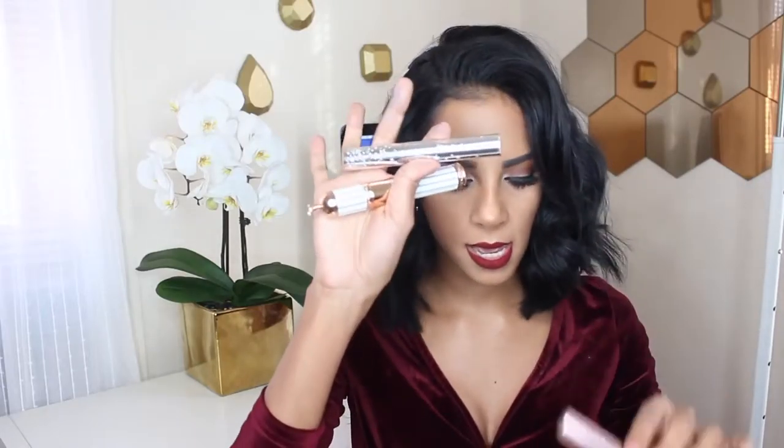This was my ride and die. The waterproof formula is amazing as well, but it's super hard to take off, so just keep that in mind. It's nice to wear it to the beach and stuff, but not every day. I haven't been using this in a long time because I don't have the carbon black one, and I haven't found it in stores yet, but I have two alternatives that have been my favorite recently, for the past few months of the year.